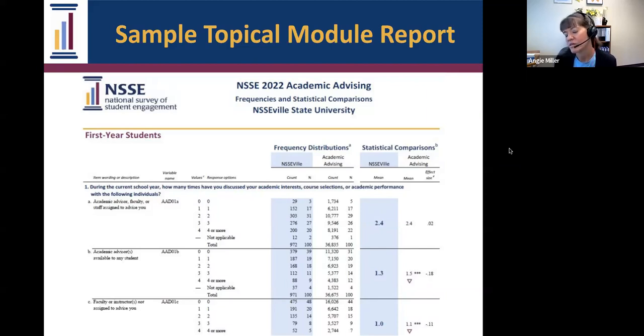You can see in the blue highlighted column, that would be the single institution's responses. And then in the column next to it, that's everyone, the comparison group. Then we also do means or the averages, and some statistical comparisons. You can see that even for the topical modules, which would have fewer schools participating than the core survey, we still like to provide comparison information so that you're not just getting your own students' responses. You can get an idea of what other institutions who also administered that module, what their students are saying.